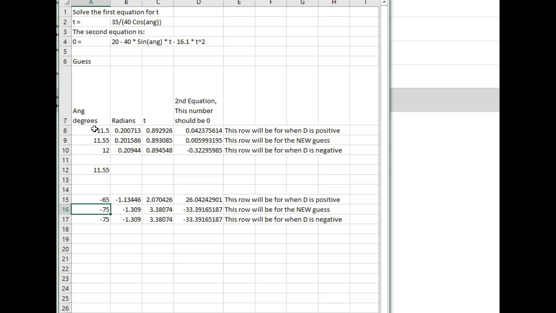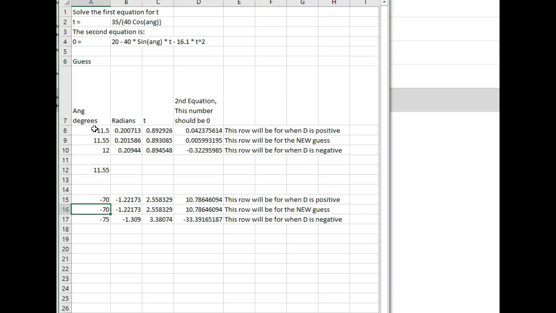So let's try negative, they're about the same magnitude. Oh, I screwed it up again, didn't I? Okay. So let's see, no, that's right, yeah, minus 75, yep, okay. So it's between negative 65, negative 75. It looks like they're about the same magnitudes. So let's figure about halfway between them. So let's try negative 70. And that one's too much positive, so we'll say minus 70 goes up here. So the answer is between 70 and 75.